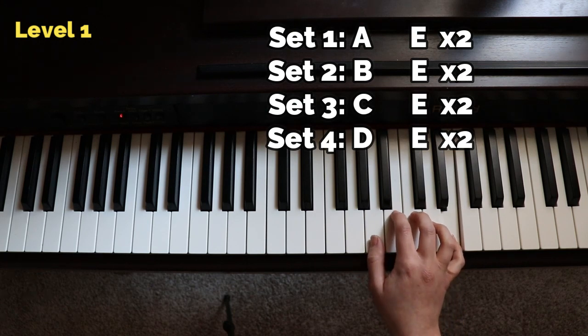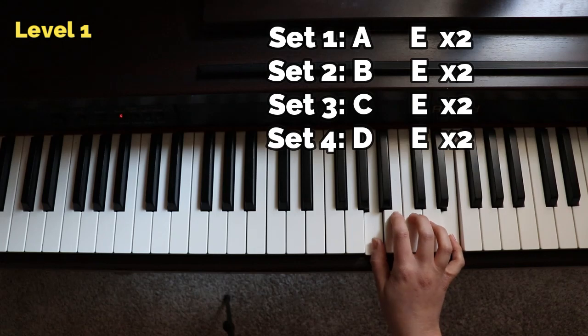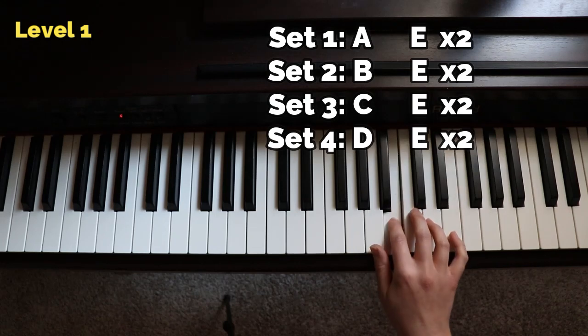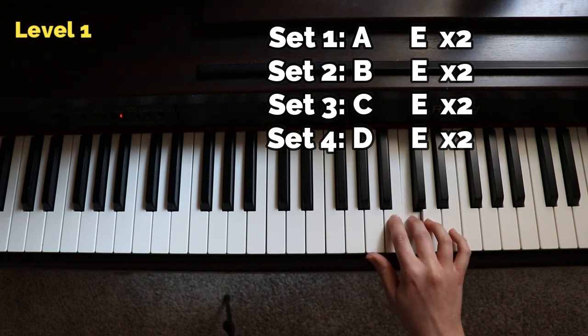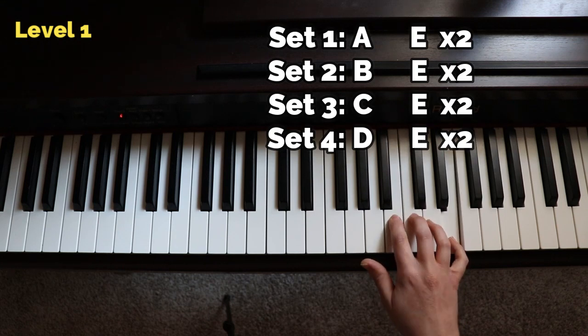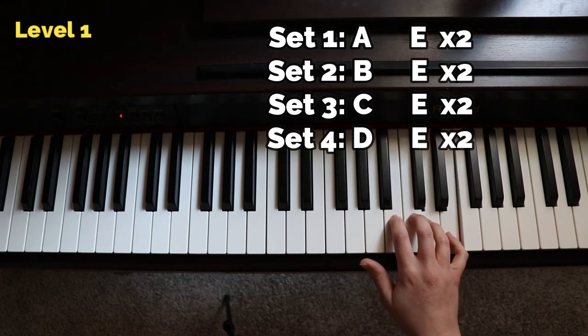Okay, so let's put that all together. So you'll start on A, 1, 2, 3, do it again, 1, 2, 3, then we go up to B, 1, 2, 3, 1, 2, 3, then we go to C, 1, 2, 3, 1, 2, 3, then we go to D, 1, 2, 3, 1, 2, 3.